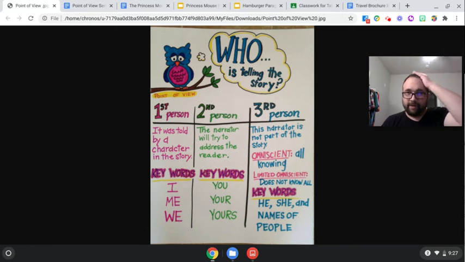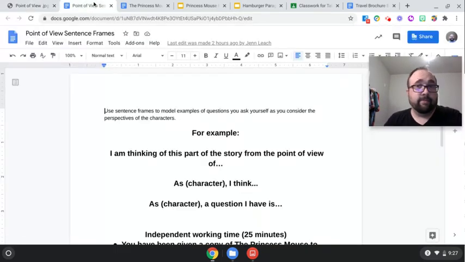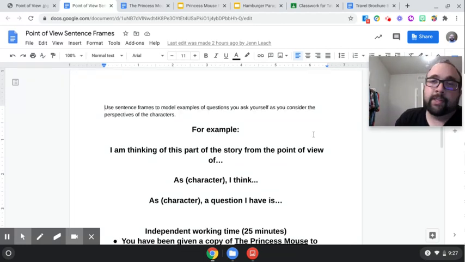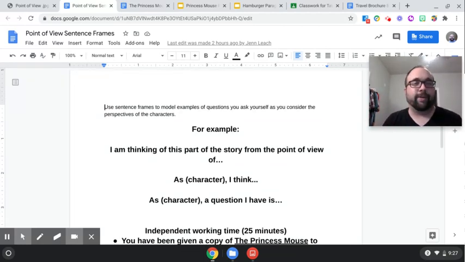Are you ready? Okay, so I have a story for you today. But first, let's look at some ground rules. I have some sentence frames because as we read our story today, you are going to be seeing through a certain type of point of view. I bet you can guess what kind once you start reading. You can refer back to the anchor chart. But let's look at this page first before we get into the reading, okay?